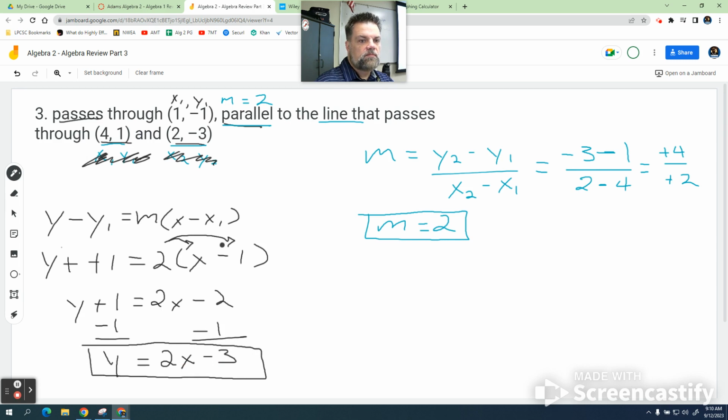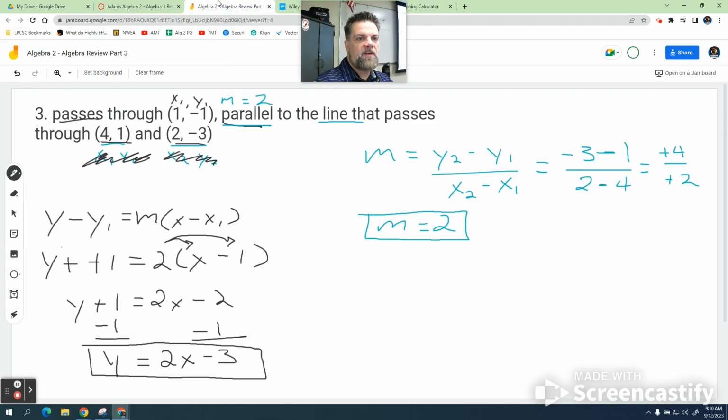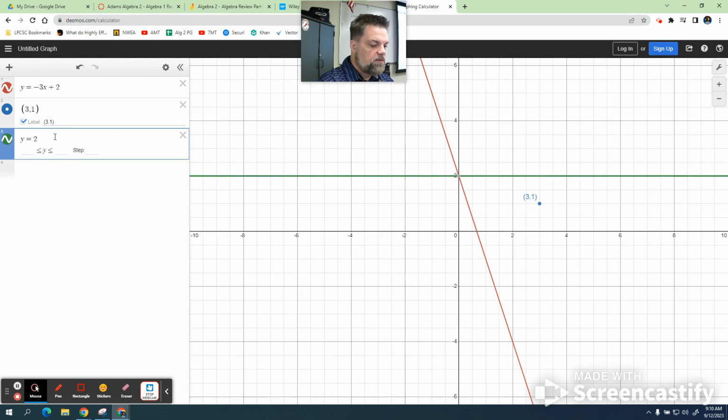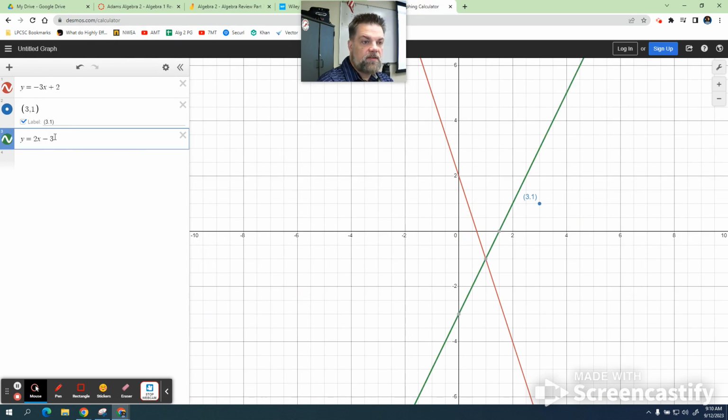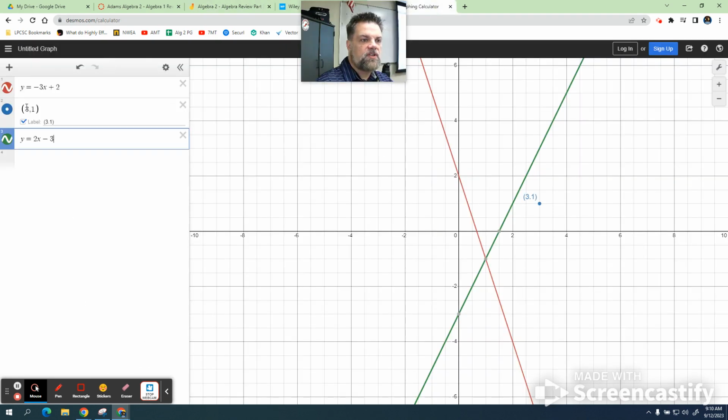So how do I double check this one? Same thing. I'm going to graph it, but I'm going to graph the points. So this will be an interesting one. My new line, wait, what was my new equation? 2x minus 3. So way down here, I'm going to put 2x minus 3. The point that it passes through is 1 comma negative 1. So I'm going to change this to 1 comma negative 1. Oh, not 11. And then I got to change the same thing down here. I'm just going to call this point.